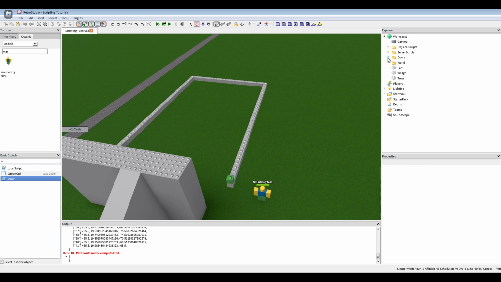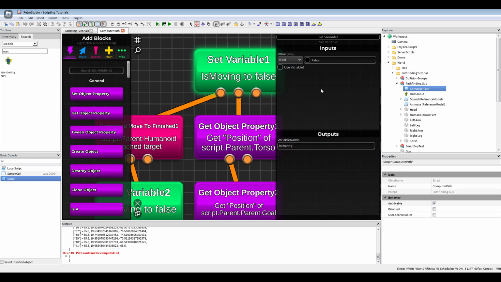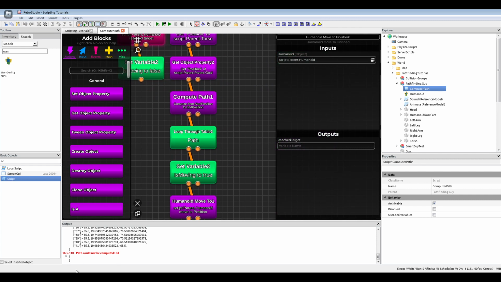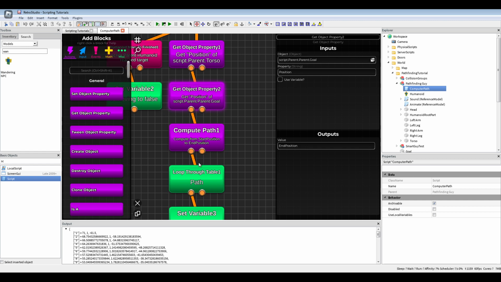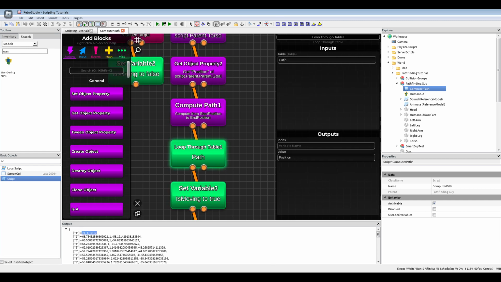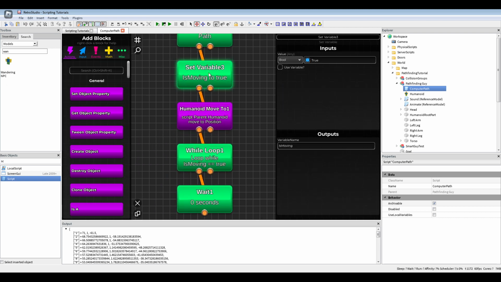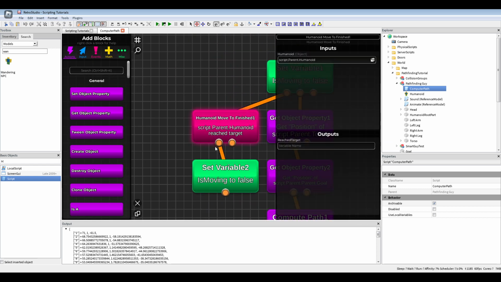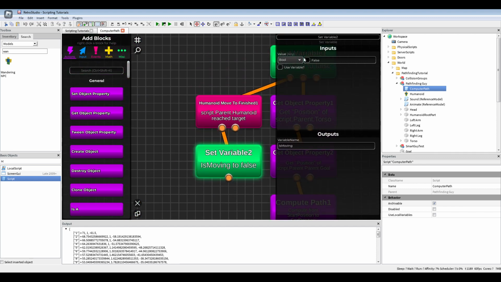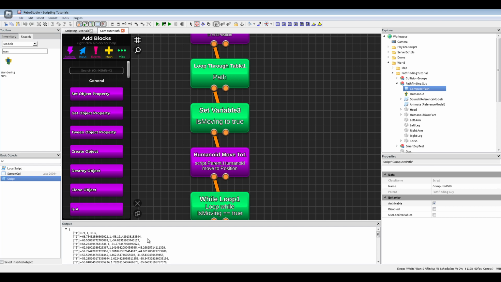Because the explanation was maybe a bit weird, just for explanation again. We have an is moving variable, which is false by default. We say him walk to this position from getting the path here and looping through the table. So the first one would be this position. So we basically say now, hey, guy is moving now, and move to this location. And while this is true, we will wait. So he will not walk to the next position already while he's still moving to the first one. So here we just check, hey, did you reach your target from the MoveTo function? If so, set is moving to false. So we can go out of this while loop and continue with the next index.